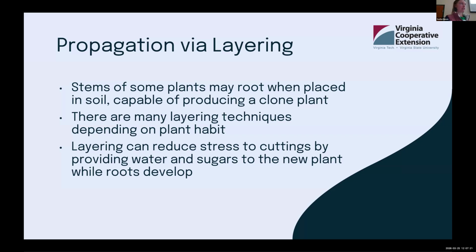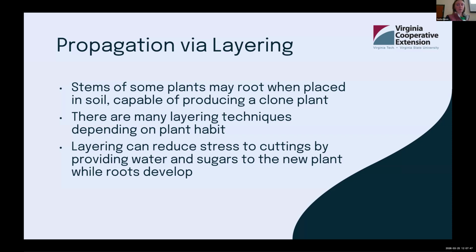You can do tip layering, which is really popular for caneberries like blackberries and raspberries. You can put one of those new canes, the shoot, into the ground and kind of bend it back up underground. So you're burying it like 3 to 4 inches, but making sure that shoot is pointed back upwards. And if you bend it a little, that will encourage root growth from those caneberries.